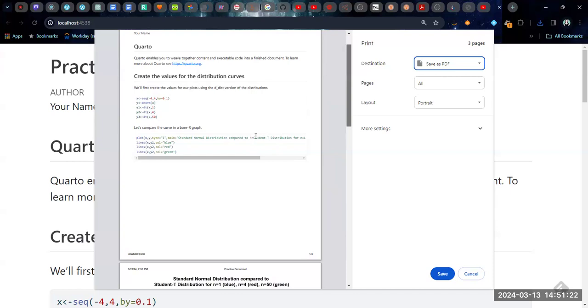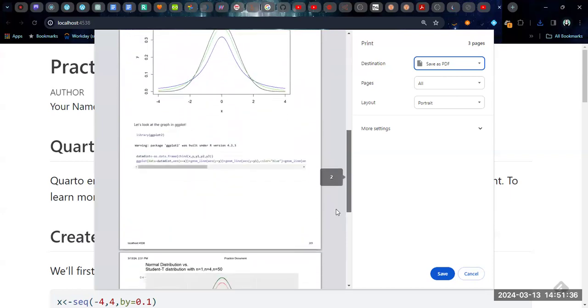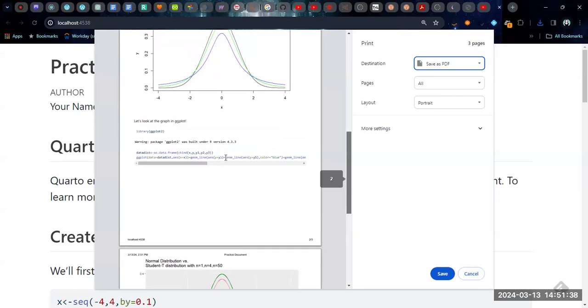So you may need to, for instance, put in line breaks in different places. So for instance, in the plot, anytime you have a function like this after one of the commas, you can put a break and then it will continue on to the next line. In ggplot, you can always do this also after a plus sign, and then it will go down to the next line so that you don't have to rely on these sliders.